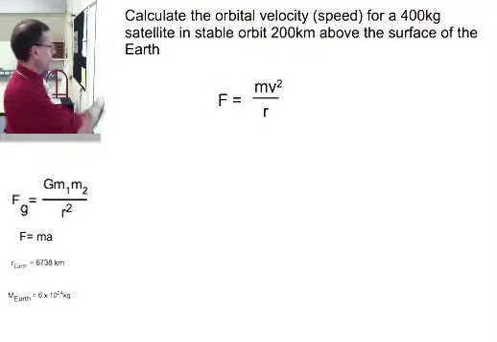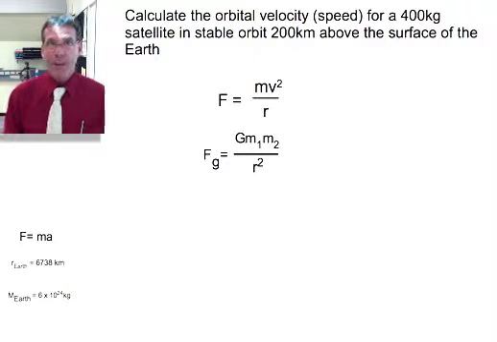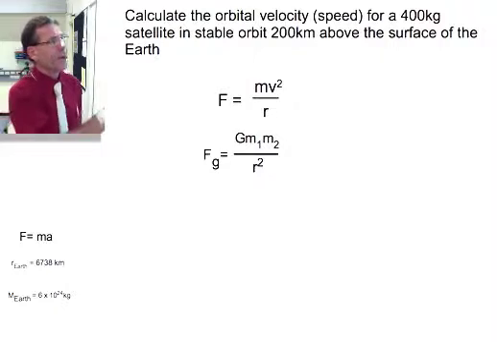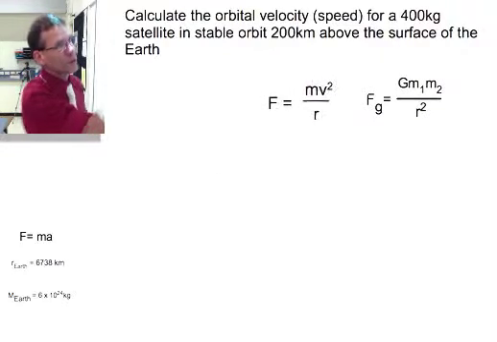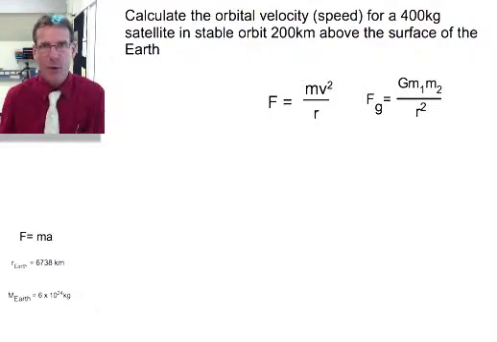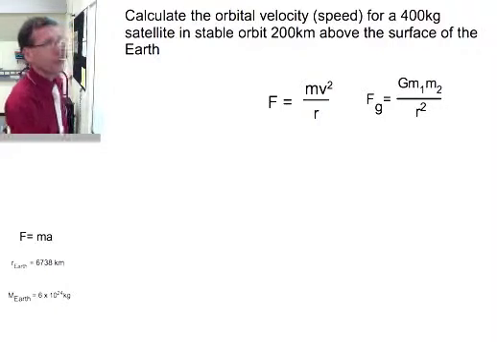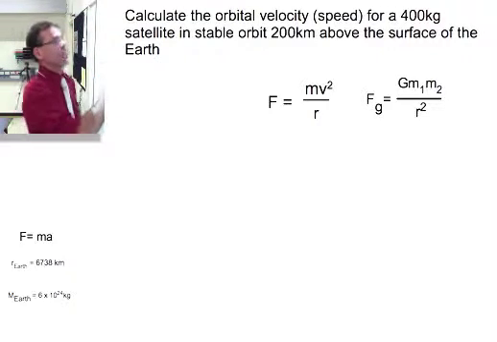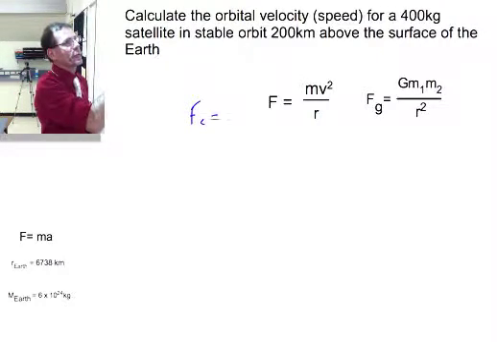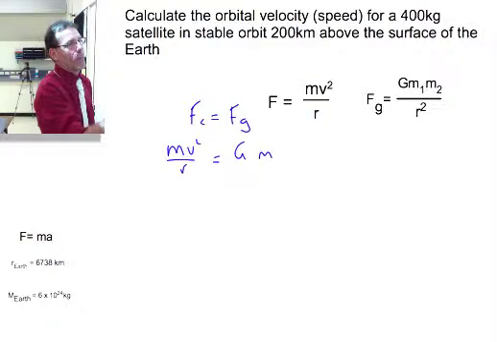Well, that's Newton's genius, was to realise that gravity is in fact universal. It applies everywhere, not just on Earth. So the gravity is what is providing the centripetal force. So there's not two different forces, centripetal force and gravity. There is gravity, which is providing the force necessary for it to go in a circle. So what we can say is that those two things are the same size. So the centripetal force equals the force due to gravity, which gives us mv squared on r equals big G m1 m2 on r squared.